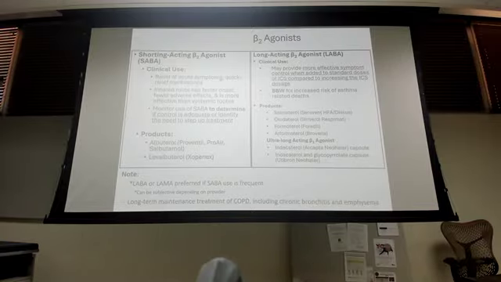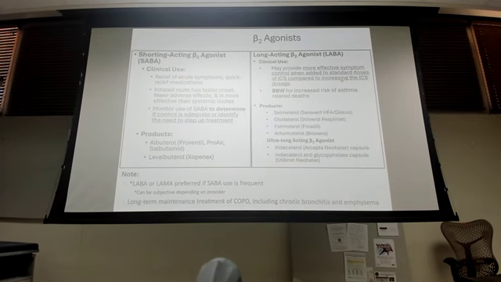When you look at your long acting, they're usually more for maintenance and trying to control those symptoms. We usually will have something else on board with our LABAs to help in COPD and in asthma. So this holds true for both of them. You do see that when you add a LABA with an inhaled corticosteroid, that increases the efficacy of either of those drugs being used alone. This sounds kind of familiar to what we were talking about in the last lecture. When we couple things together, usually we're hitting it from two different pathways, and that's why we're getting that increased response.